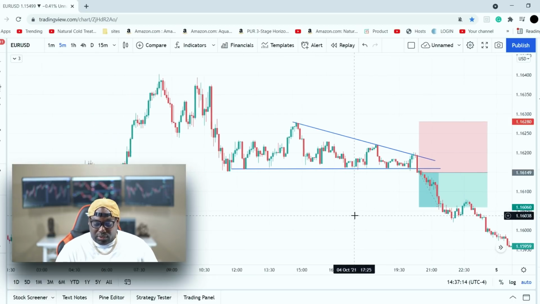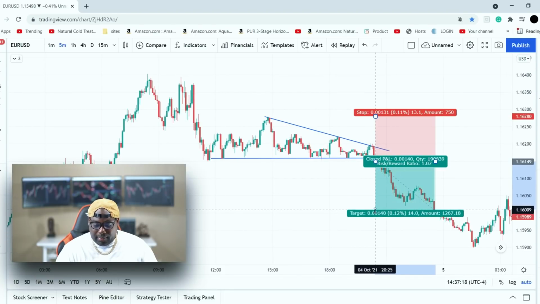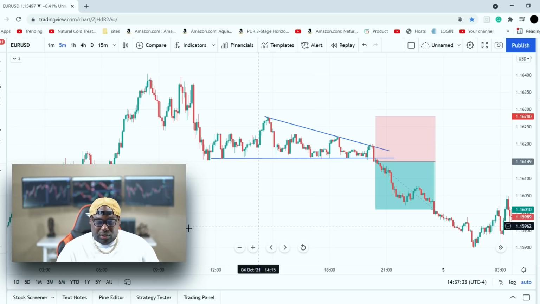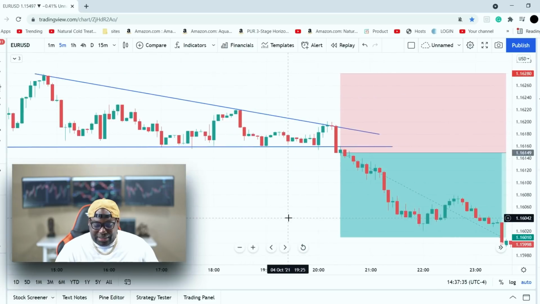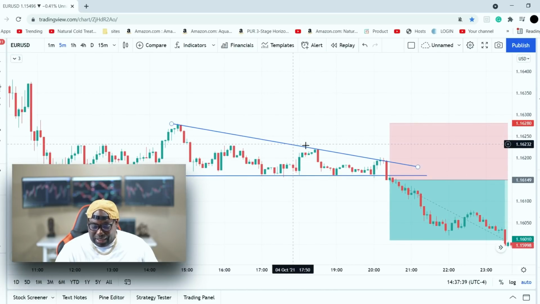So let's say that we was looking for a quick 1-to-1, okay? So right here, a quick 1-to-1, boom, right here. Now, let's say that you, as a trader, okay, see the market forming this nice triangle. And this is where you have to train your eyes, okay? So let's zoom in a little bit. So we see this, and we say, the market's going down, okay? We had this nice trend line right here.